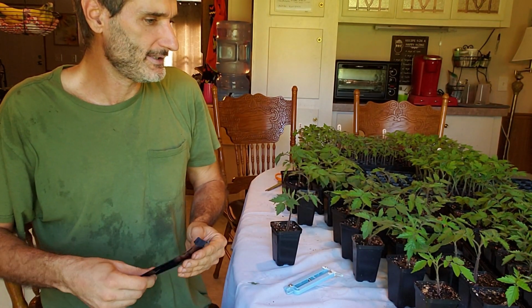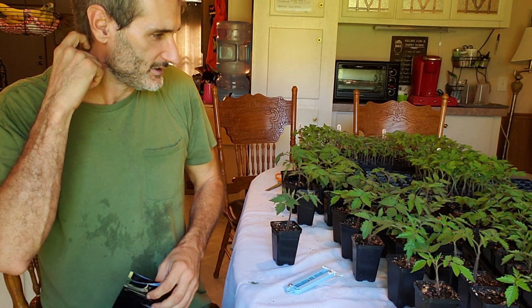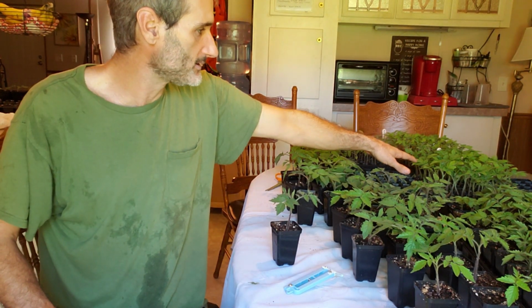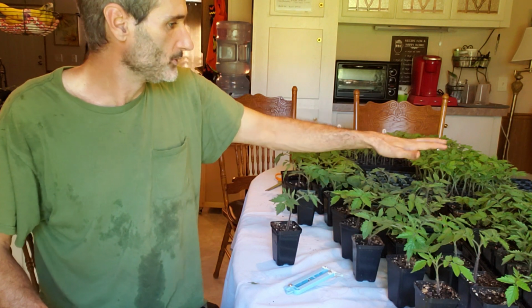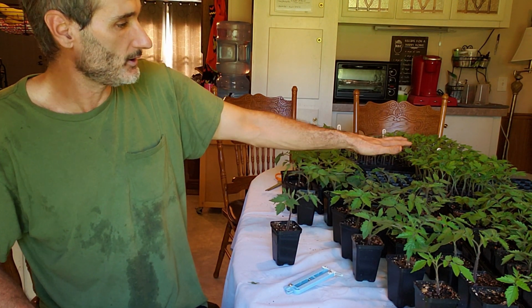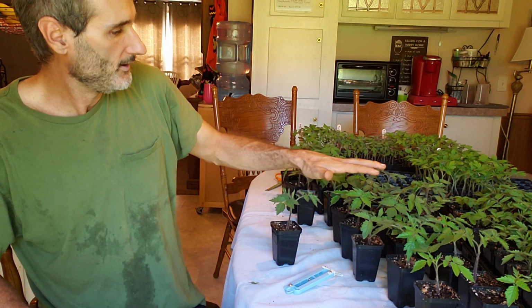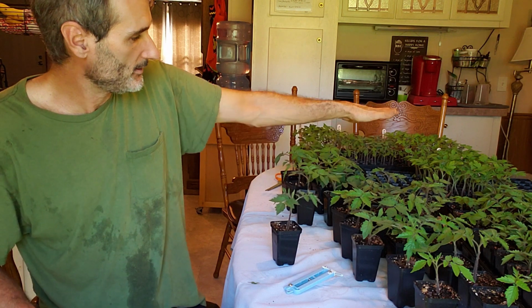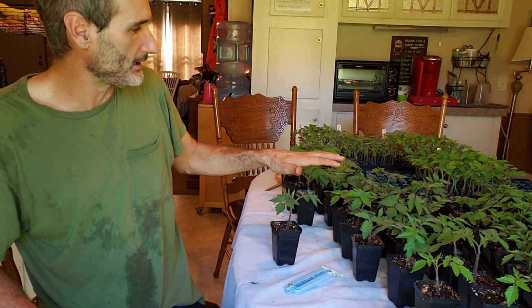And I had planted these. Today is exactly three weeks since the scions were seeded. That was on a Sunday, because today is a Sunday. The rootstock was seeded on a Thursday, so just a few days before that, because the rootstock grows a little bit slower.